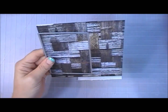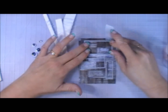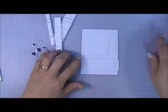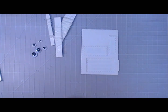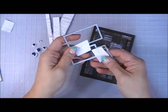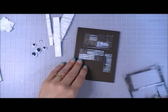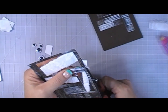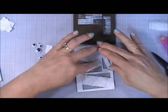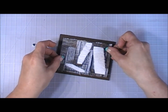Once I have that done I secured the gauze with more tape. I'm taking this pattern paper and using a stitch rectangle die to cut out a panel. Then using some smaller rectangle dies I arranged them on that pattern paper, secured them with posit tape, and ran them through my die-cut machine. While they were still in the panel I added tape runner behind them and placed them on my panel — so they're perfectly positioned without having to fuss with them. Then I popped the whole thing up with foam tape and placed it back.